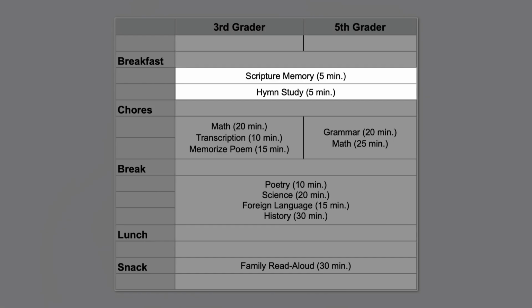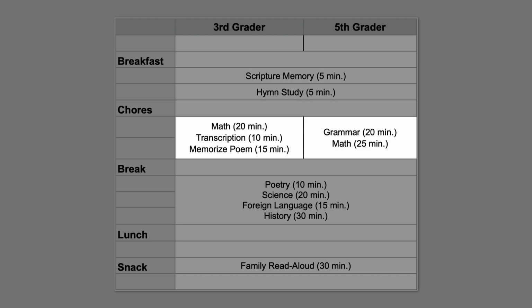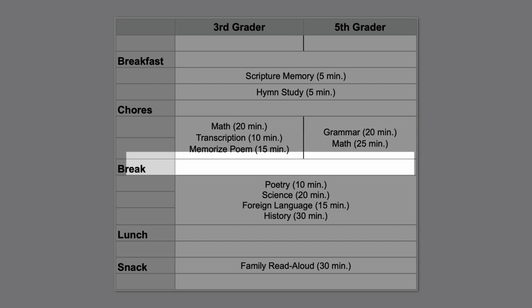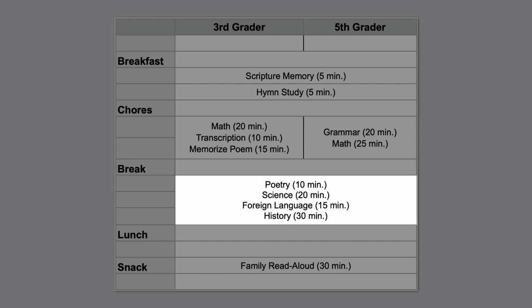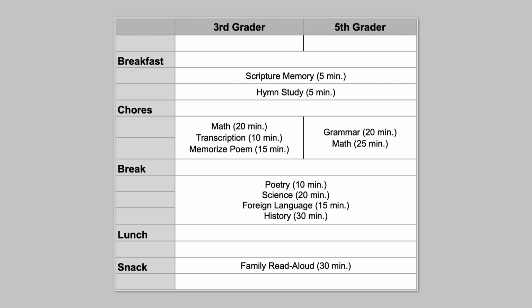Then you just assign your day's subjects to the various time boxes. So, after breakfast and before chores, we'll do scripture memory and hymn singing. After chores, we'll do individual work, which you see listed. These are the same assignments as on the timetable example that I gave you. After that individual work is done, we'll take a break. And then we will regather for the family subjects that you see there. When those are done, we're free until snack time.